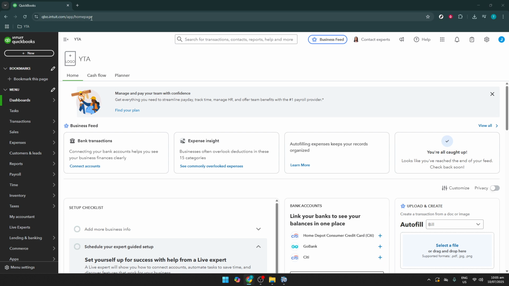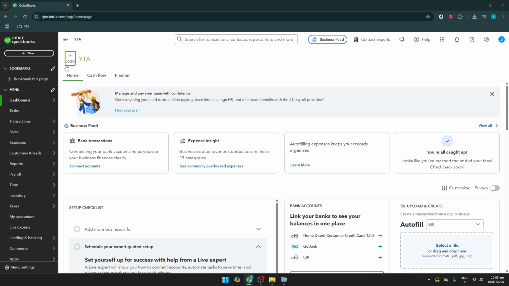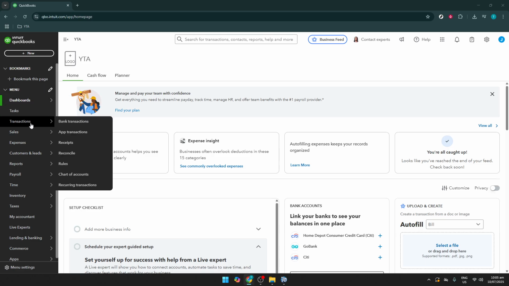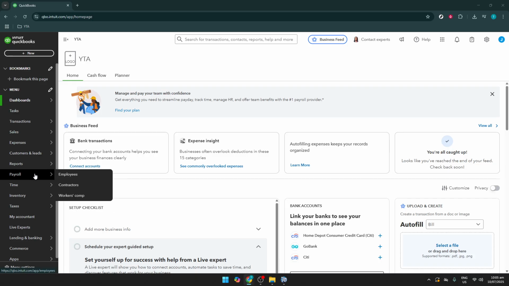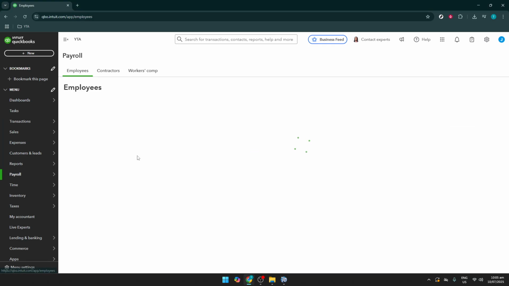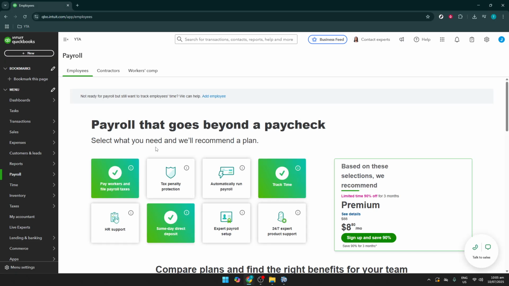On the main navigation bar, you'll find a tab labeled Employees. This is the central hub for all employee-related information, including payroll. Go ahead and click on Employees. Doing this brings up a list of all the employees that have been added to your system. It's really helpful because you can see active, inactive, and all sorts of statuses. Here is also where you'd manage any new hires, terminations, and update employee details as needed.